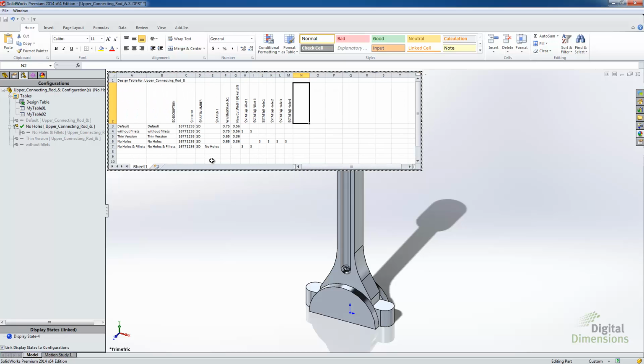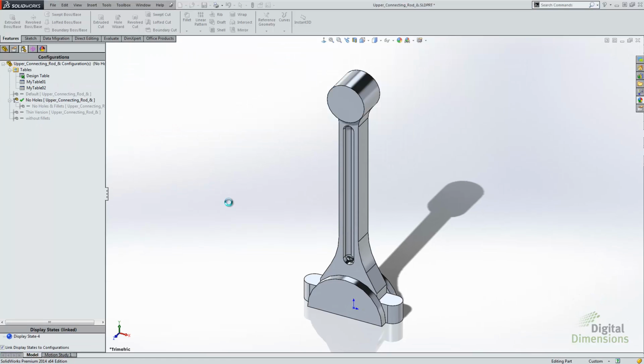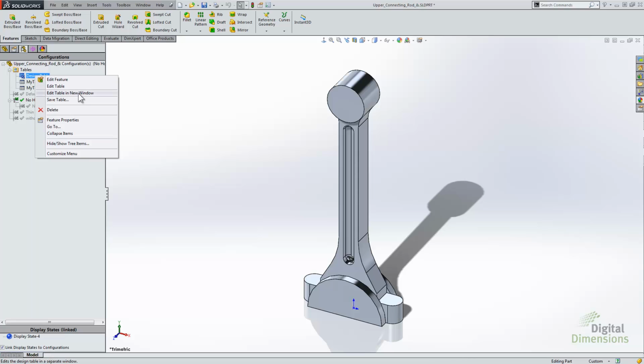And you'll see this table actually contains the same information as our SolidWorks base table, but it's held in Excel. We have our configurations. We have our descriptions column, and the callers column. This column is showing whether it's pulling a config specific name or the document name. So that's the $CRD. And then we go through the rest of our values here. The field is actually blank, but it will populate the next time we go into the table. You'll see design table shows up in the folder there, and all the configurations controlled by that design table have the X on there. So I'm going to edit table in new window now.